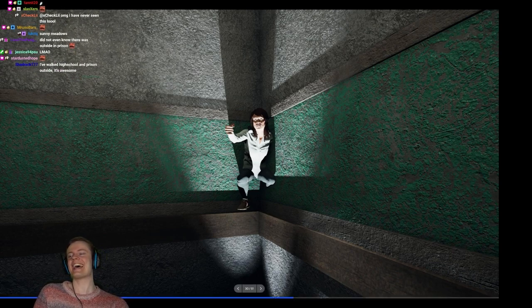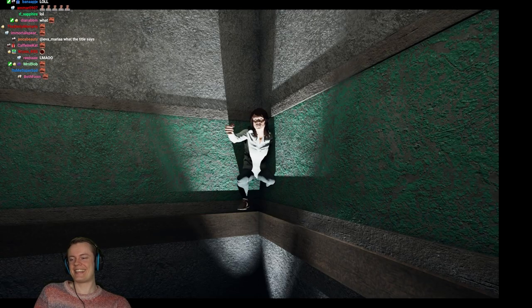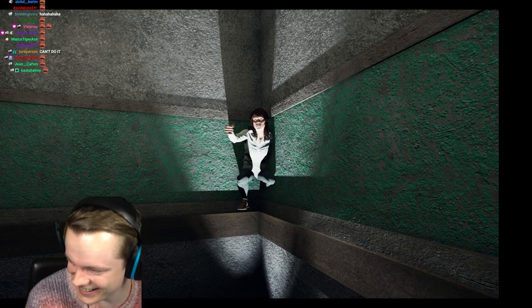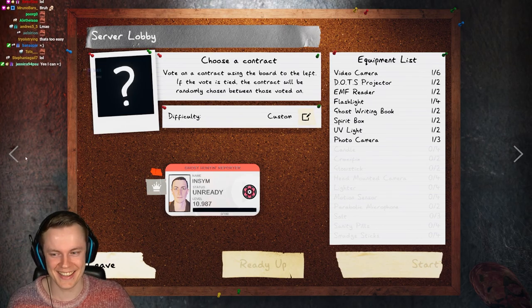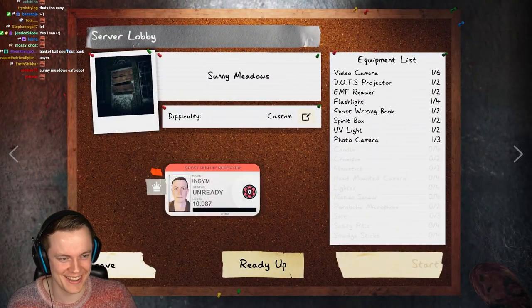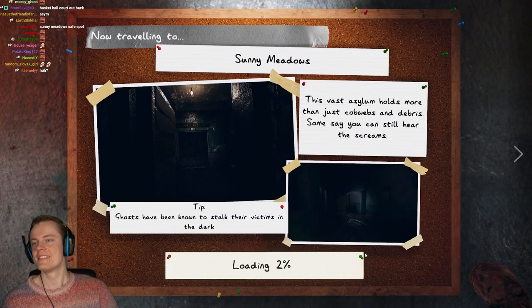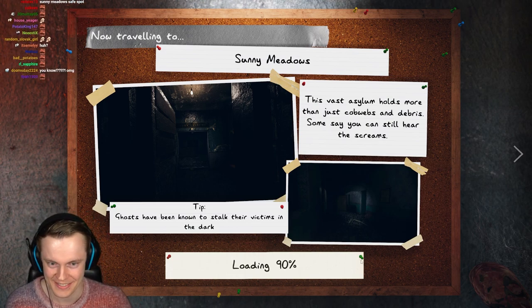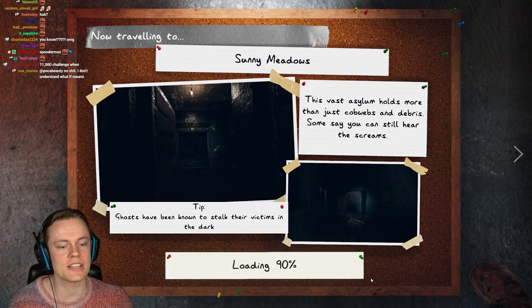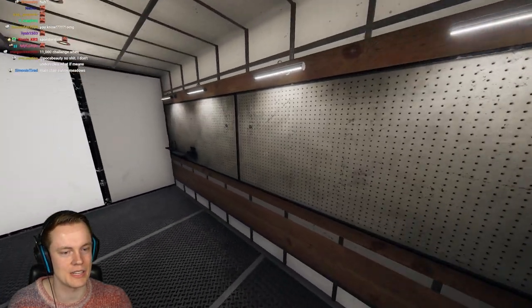You can't do that! What the fuck? I know where that is. I know where it is. Oh boy. You're gonna get banned! Don't use safe spots, guys. Don't do it. Of course you know where that is. That is a context clue.